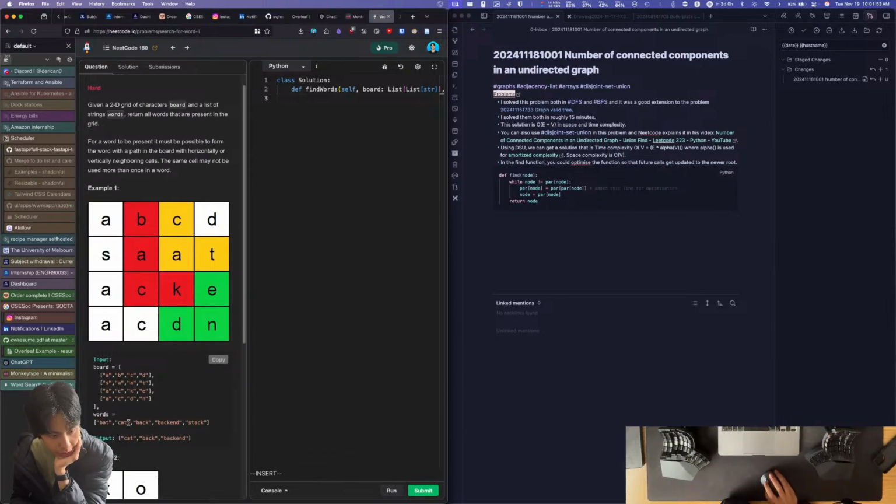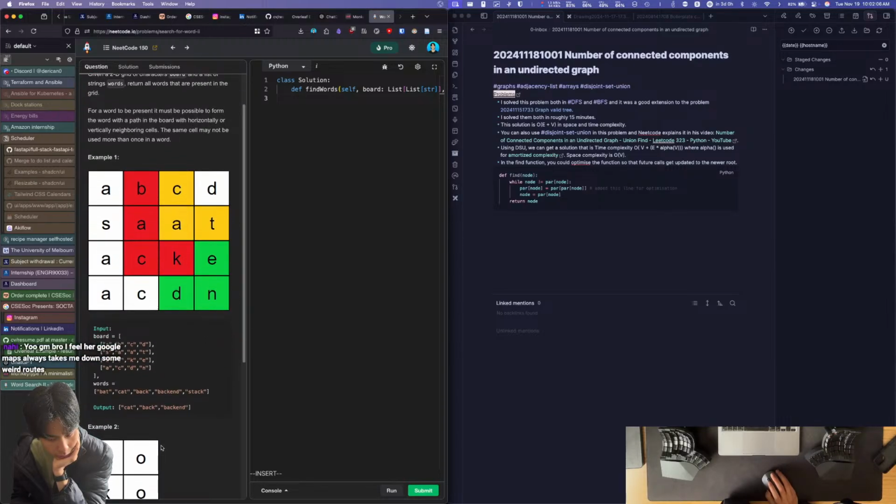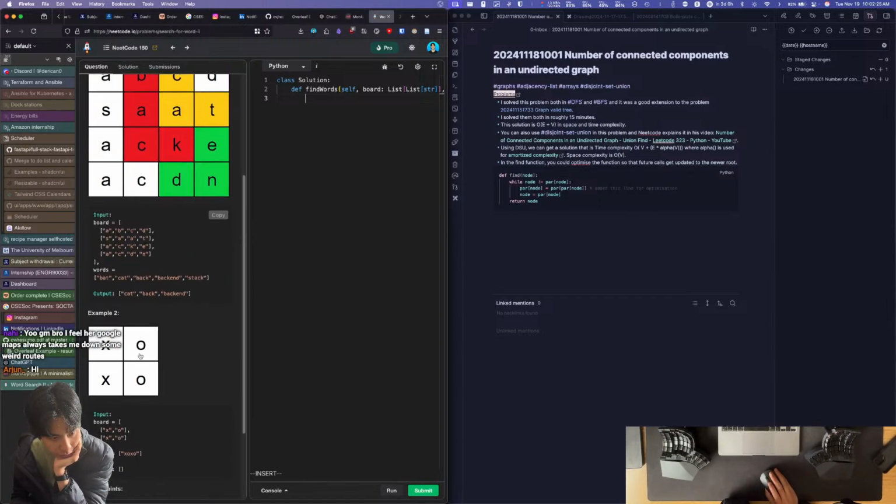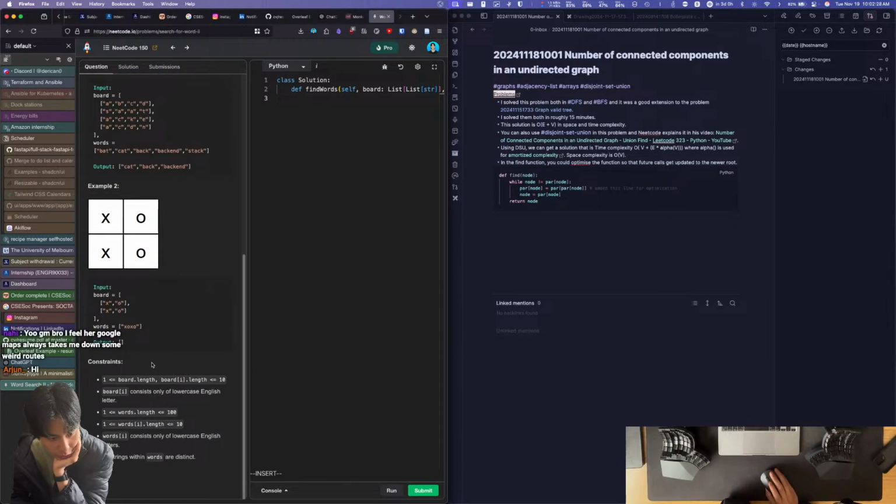So if that's your board and these are your words, you want to only return cat, back, and so on. Then the second example, board XOXO. All right, you can't go diagonally. Okay, I mean, this makes sense. I can see how you could use a trie here. Interesting.